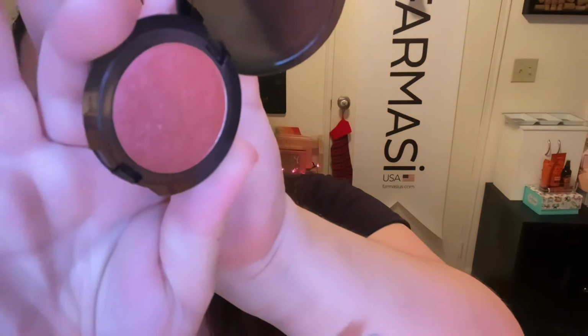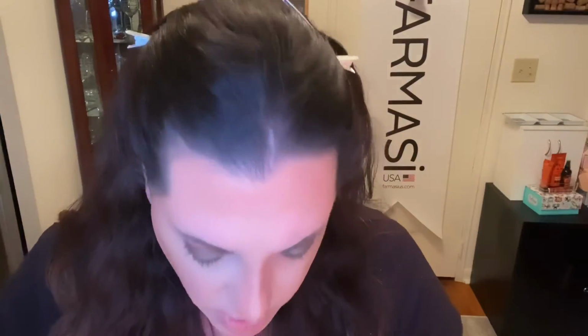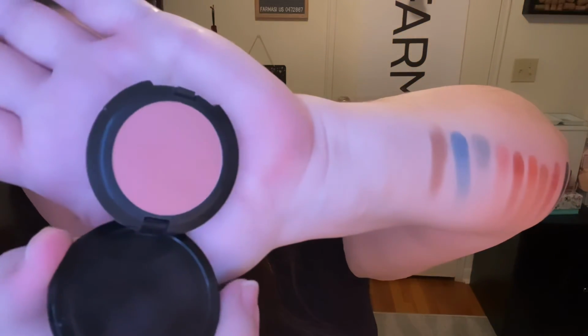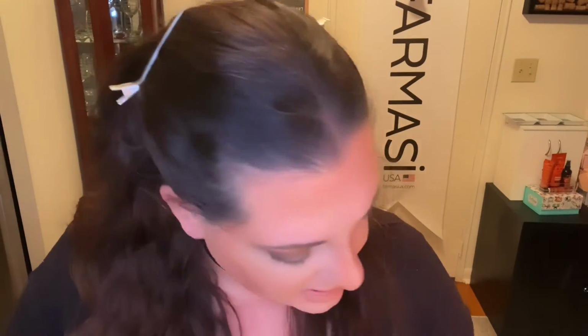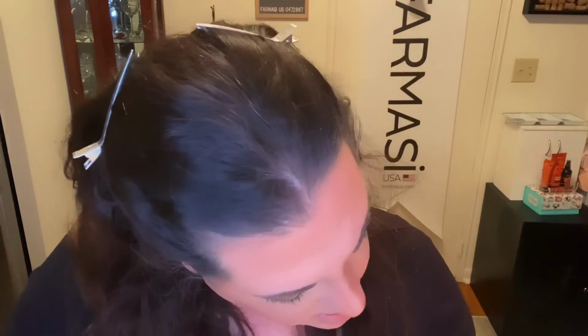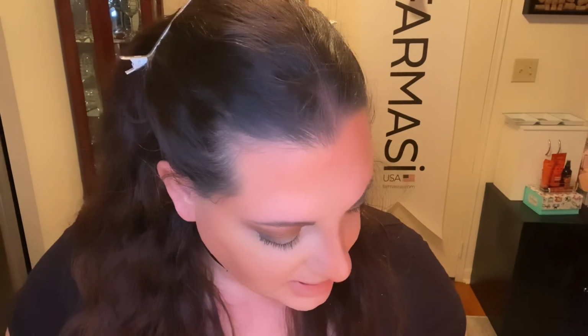This one's called Love Letter. This one does have the name on it. This one is a very deep rose color, and it also has a slight shimmer to it. Number 02, Fresh Peach, is obviously a peachy tone. If you like the peaches, that's in our Peach Bite palette. Number 18, which is Pink Lily. Do I have doubles? Yes, I do. I believe I got one in a set, and then I had one that I had purchased.